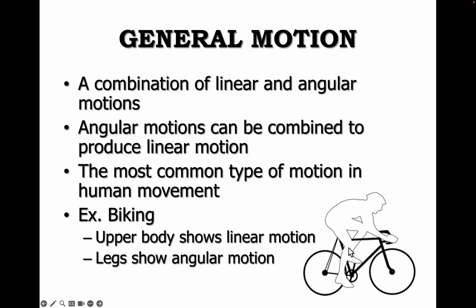If you look at the axis of rotation, essentially the knee joint, every time the person pedals, that knee joint is going to collapse in on itself and then extend, collapse and extend, moving in an arc. Since the knee joint is moving in an arc, that would be an example of angular motion. Same thing happens as I'm biking at the hips and ankles as well. Hips and ankles moving in arcs or angles, helping the body propel in a linear fashion. So the legs are moving through angular motion.